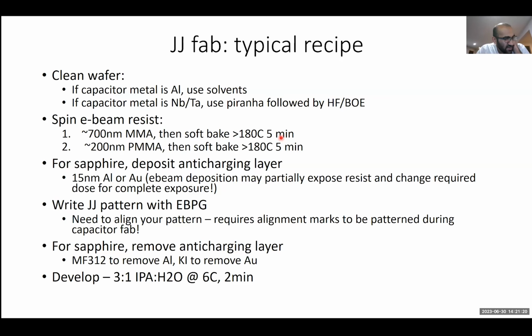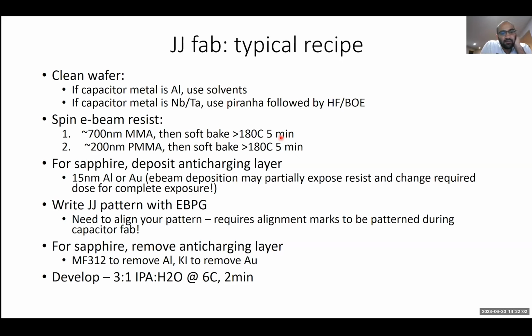NMP is a degreaser. It stands for N-methylpyrrolidone. It's kind of a soapy consistency. It's very hydrophobic, if I remember correctly. We use that as an initial cleaning step. Whenever we do what we call a solvent clean, we start off with NMP, and then we follow it up with acetone and then IPA.